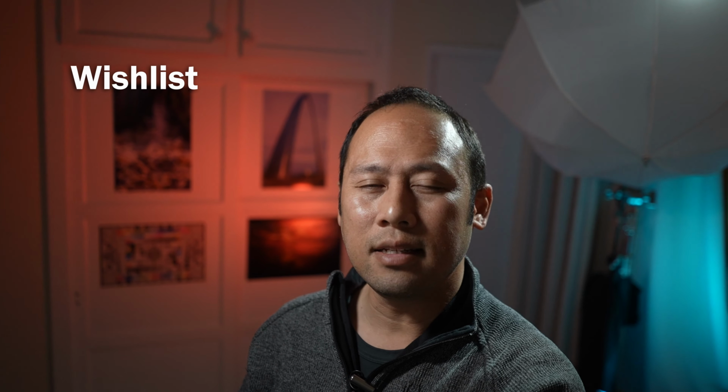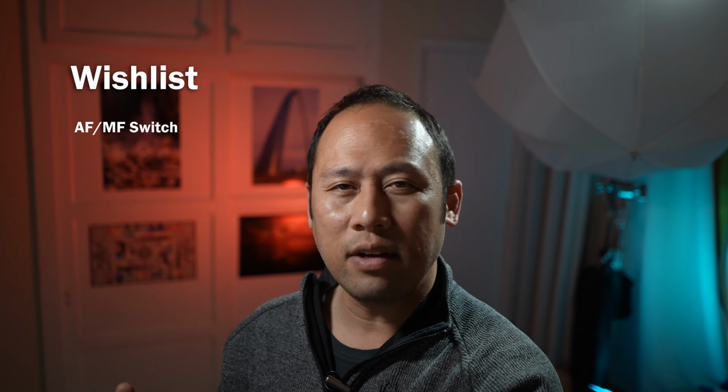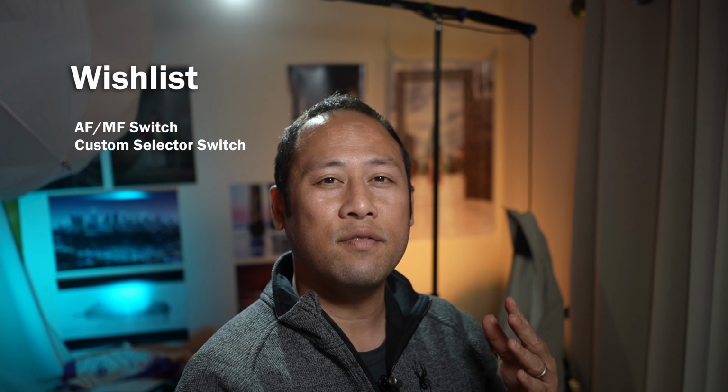About the main drawback of this lens, and I would say it's the inconsistencies. It's lacking the AF-MF switch, which the 150-500 and the 35-150 have. It's also missing that custom 1, 2, and 3 switch that would have made usability much higher, because this lens's button implementation is done very well and it's very easy to use. So you'd be using those buttons all the time.